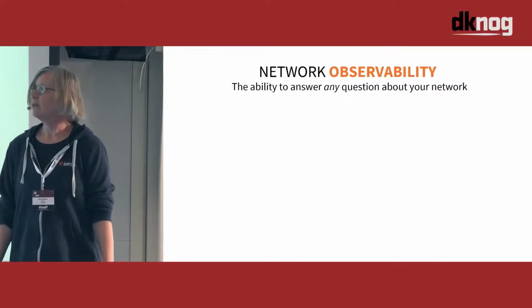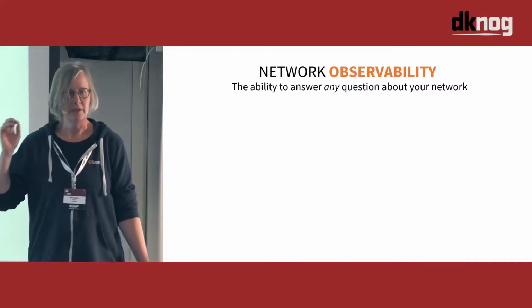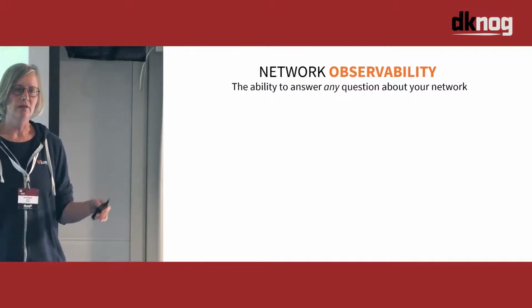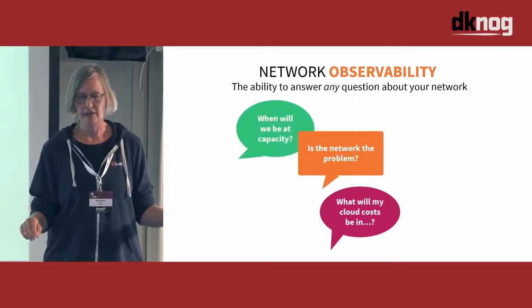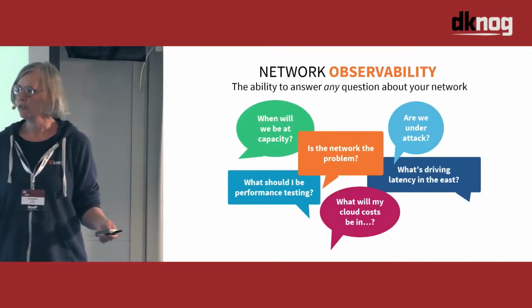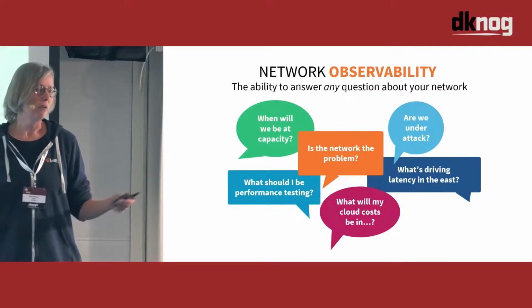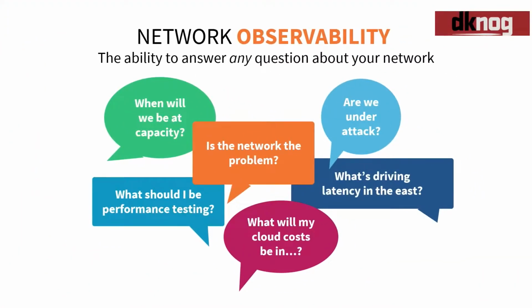But first, I want to give just a slight introduction to the company that I work for now, Kentech. We operate in the space of what we call network observability, which is basically the ability to answer any question about your network. And those questions are all about, if we look at it very broadly, how is the traffic flowing? Is it the network's fault when something breaks? Is it the application's fault when something breaks? Do we need more capacity? Are we under attack? And where are my routes being routed?